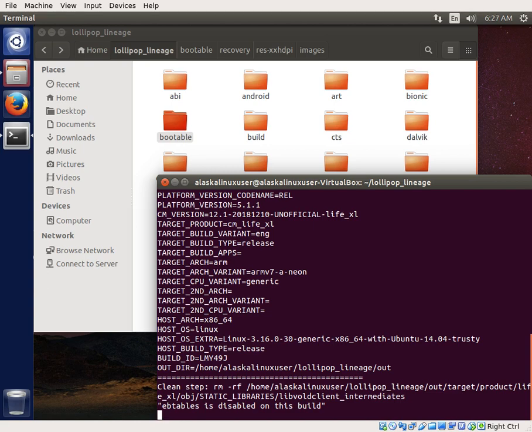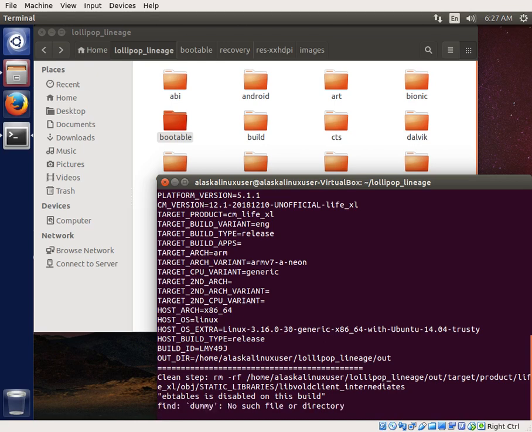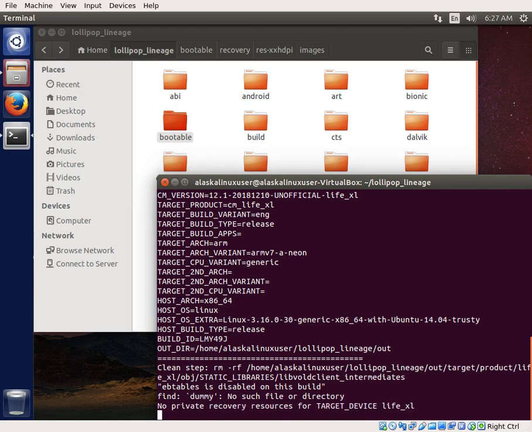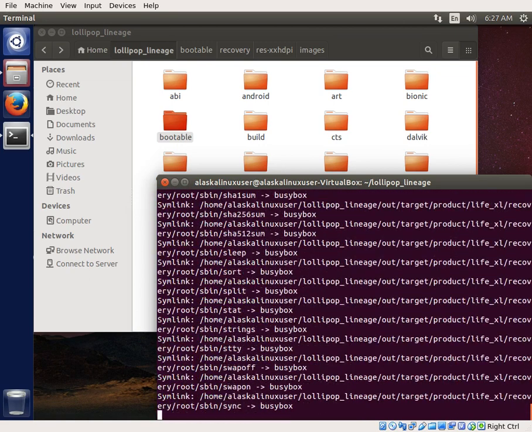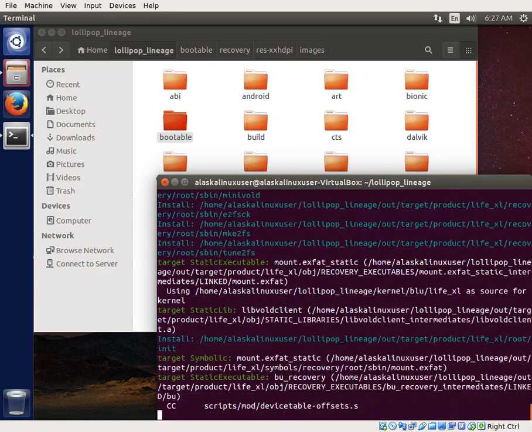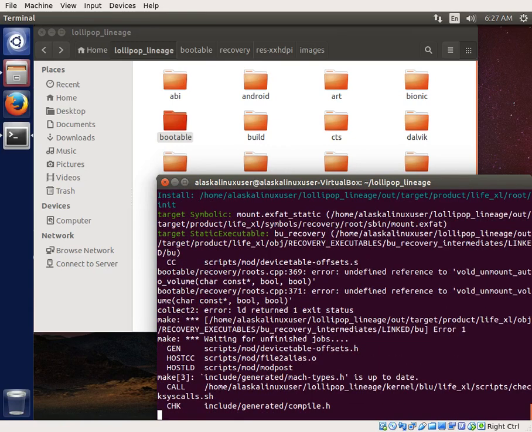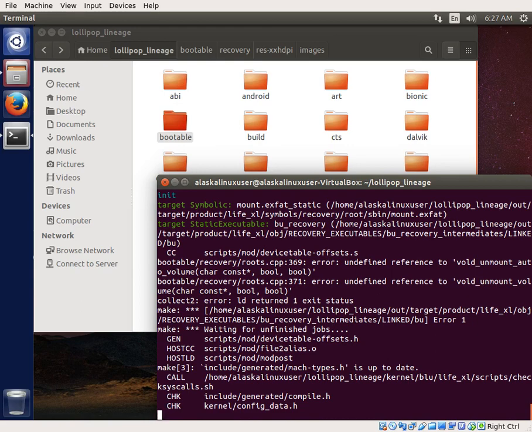One might wonder, well, why bother building this when we have Team Win Recovery Project or Red Wolf or Orange Fox or some of these much more adaptive and better recoveries? Well, one thing to consider, for instance, in this phone that I'm building for right now, the Life XL does not have any custom ROMs. It does not have any recoveries. And so if you're building something from scratch for the first time, it might be convenient if you're going to build Lineage as the first ROM for this phone. Building the recovery for LineageOS will allow you to flash the Lineage ROMs, which doesn't sound really profound, but it does actually help, because when you build Team Win Recovery Project or something like that, your tree is not set up for building CyanogenMod or LineageOS.